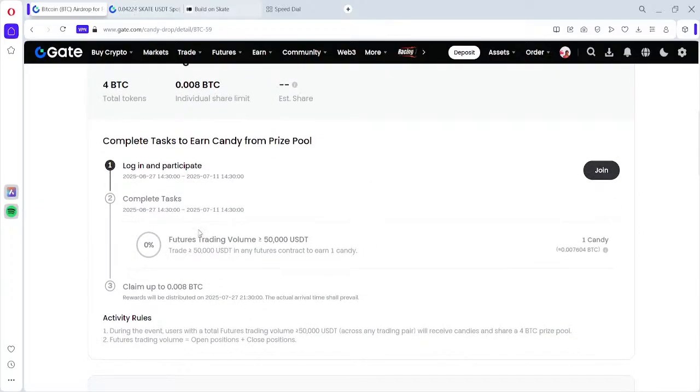If you trade BTC in futures, not less than $50,000, you get a single candy, and the reward you're going to get is 0.007 BTC. Seriously? They're offering a bigger value. You trade $50,000 and you get 0.007.